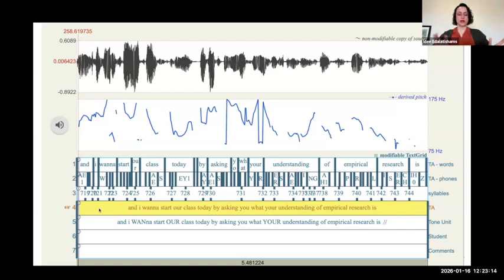It is the orthographic plain transcription, and this is probably what you need most to look at when you listen to the audio. The next one is the same text, but it has some annotations. As you can see, some letters are in capital, which shows prominence, and there are some slashes, which show the end of the tone unit or thought group. If a student is talking, their transcription would be here. If there are any other things happening in the classroom, like somebody closing the door or writing on the board, there would be a note in the comments tier. So the main tier to look at is this one.